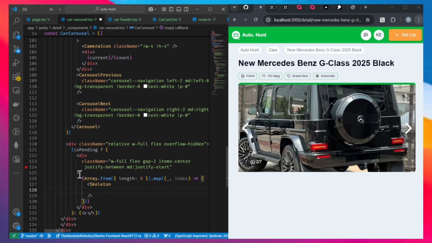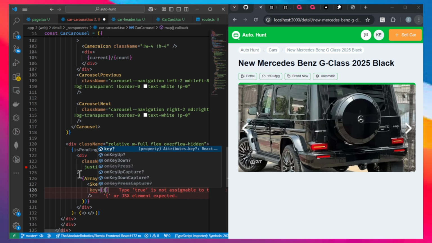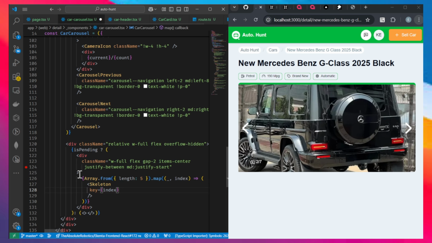Let's give it a key of index. And then we can give it a class of width. Let's calculate 50% minus 4 pixel.